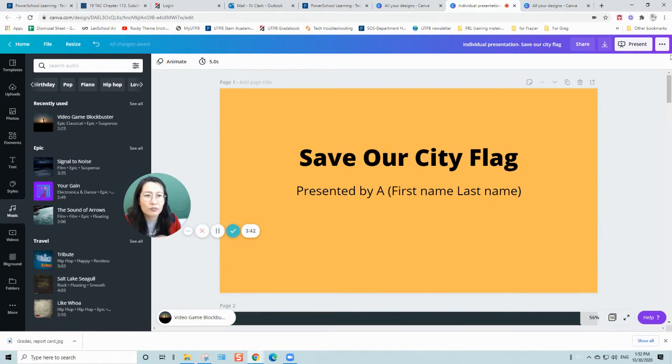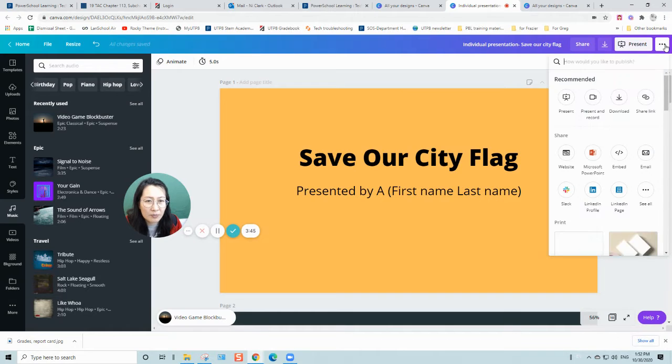After that, you're going to push this 3-dot button, and look at the second option, present and record, and you are going to record your presentation. And think about it: if you just see the slides and you don't record, I made that mistake too. Students said, oh, too fast. But if you record your voice, you read over what you wrote on the slides, then the timing is just going to be perfect.